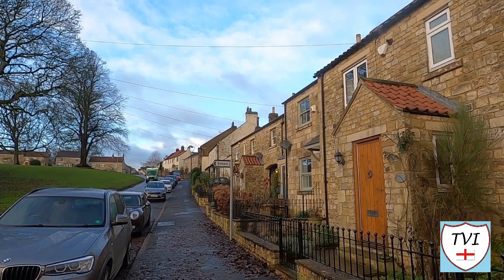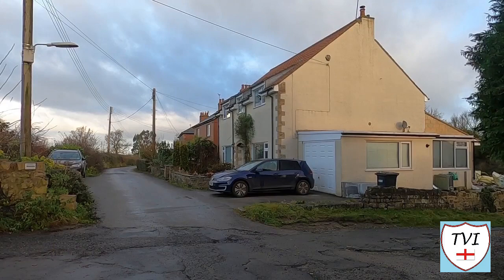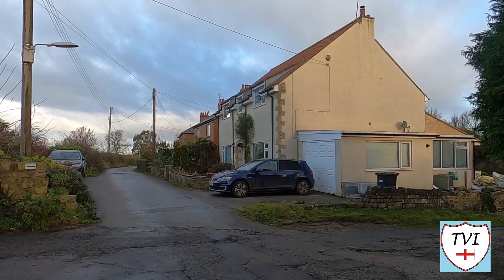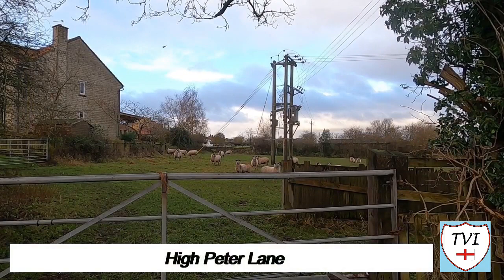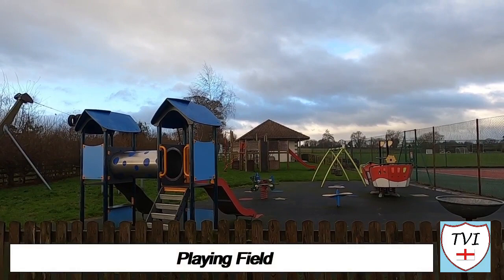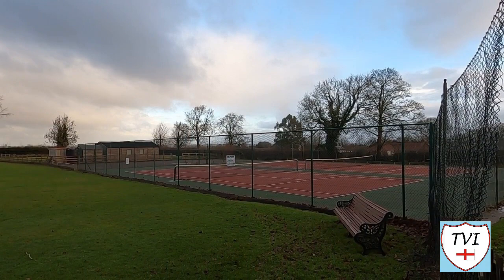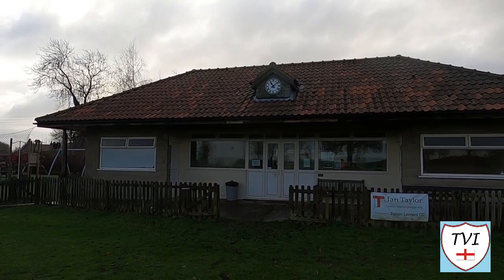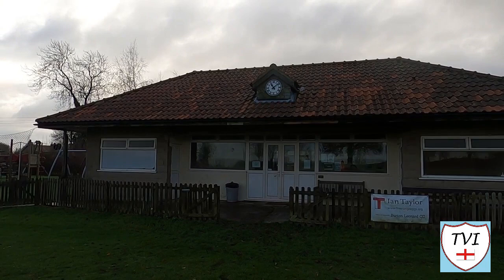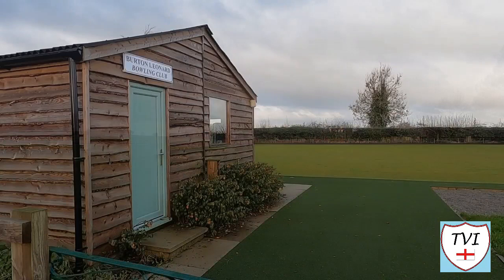Peter Lane is next. This is a back street which has three different arms — one central and one either side of it, known as High Peter Lane and Low Peter Lane respectively. It's on High Peter Lane where we'll come to our next big landmark, the Sports Field, which occupies a huge tract of land to the northwest. I was met with a flock of very expectant sheep at this point, who probably thought I had food — I can confirm I didn't. The sports field comes into view, as does a large children's playground. With sports facilities for tennis, football, cricket and bowls, the residents have pretty much everything they need. The land was purchased for £800 in 1966 and laid out during the next two years. The project was almost entirely completed by volunteers and formally opened in August 1968. The bowling green was added later, in 1983. All four sports have thriving junior coaching sessions — not bad for £800.